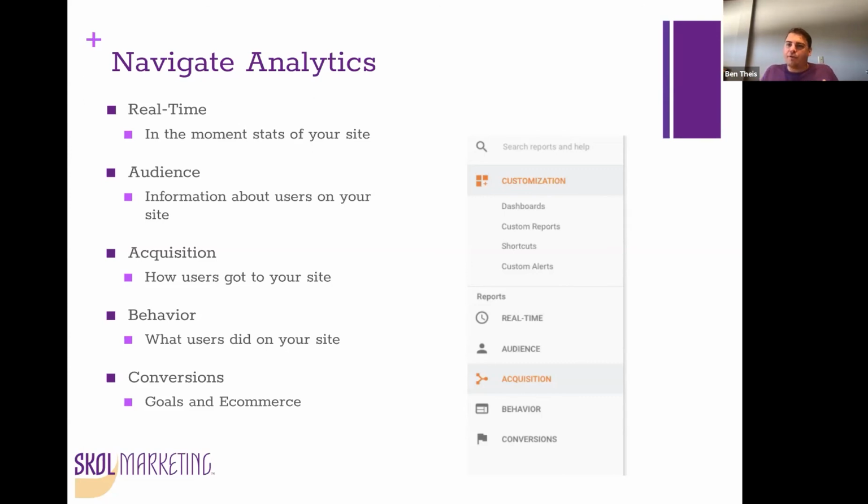Otherwise, like I said, it's more fun to look at, and the other 4 that we're looking at are probably going to be much more practical in use. One other quick thing about real time, though, is it is kind of fun to sometimes watch, especially if you're having a big event, because you can see all the traffic come in during that event.